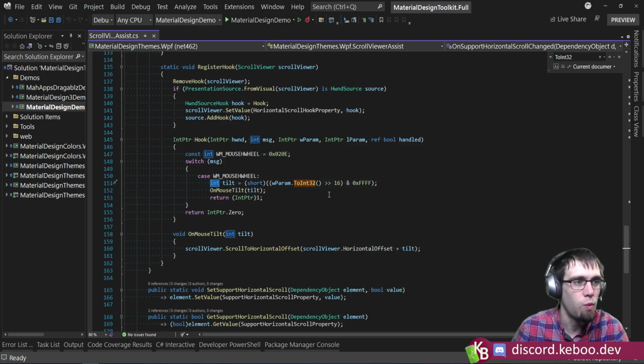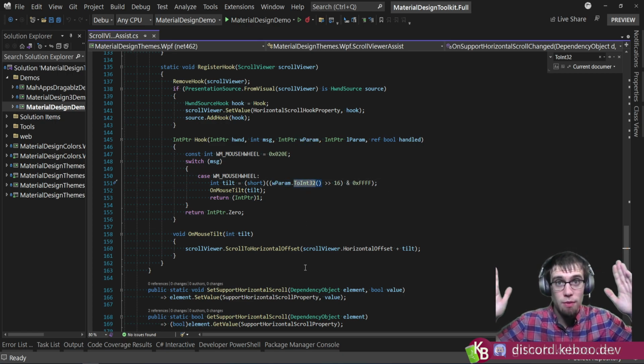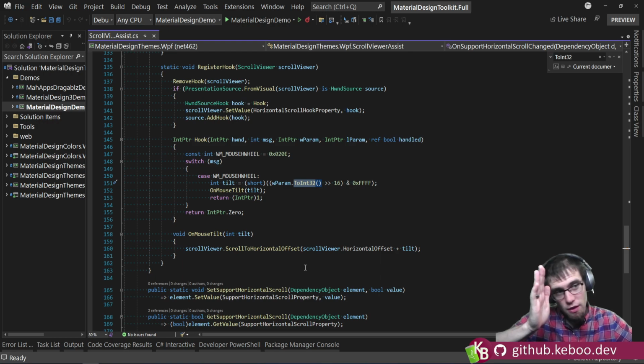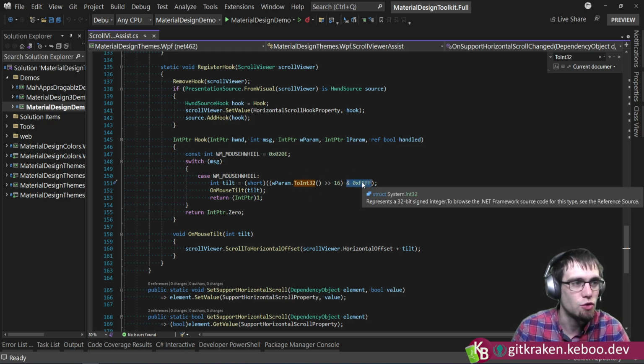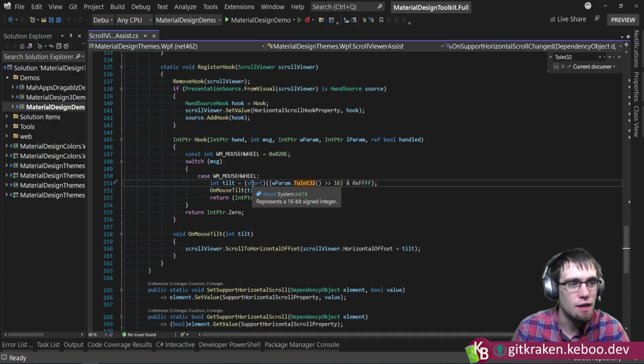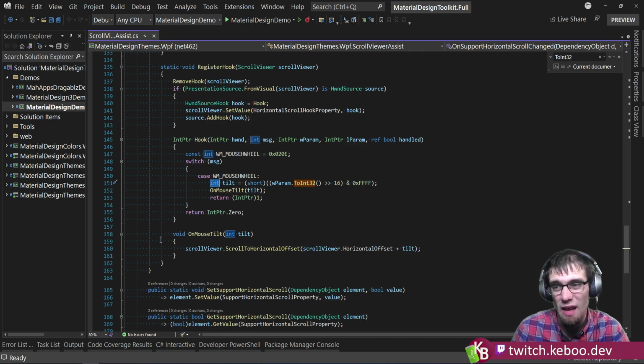So what this is effectively doing is, an Int32 is 32 bits wide. We're shifting 16 bits, leaving us with only zeros in the upper 16 bits and values in the lower 16. Then we are anding them together to make sure that whatever was up there is trimmed off and we are just the size of a short. And then we upcast that short into an int. And this is where the problems come.